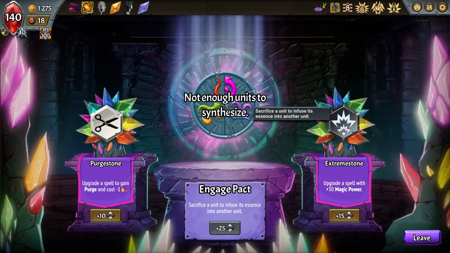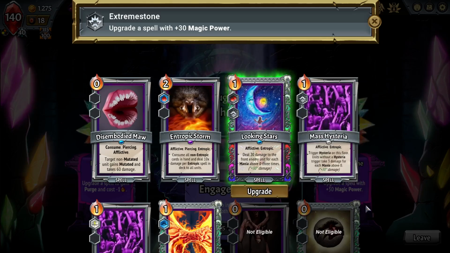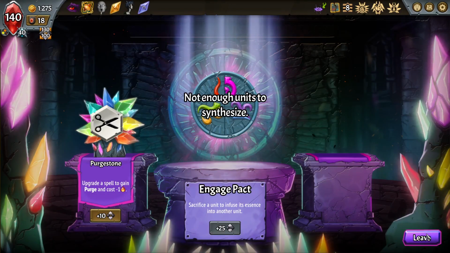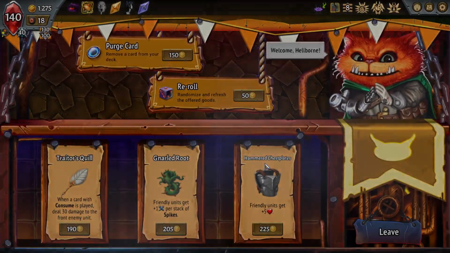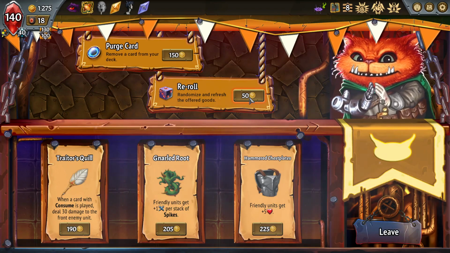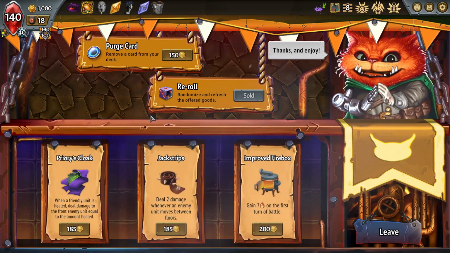Another plus 30. I mean, yeah, seems good. All right, trinket, show me something good. You showed me nothing good. Although I'll take plus 5 health. Every little bit helps.